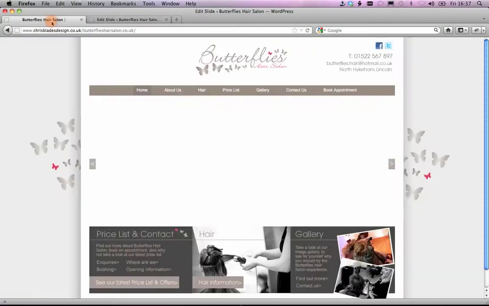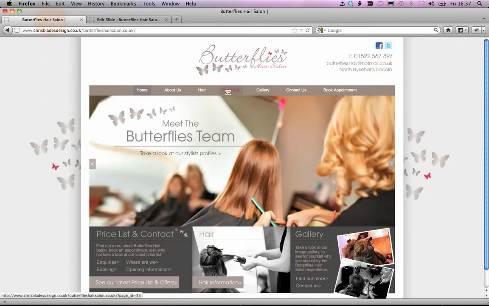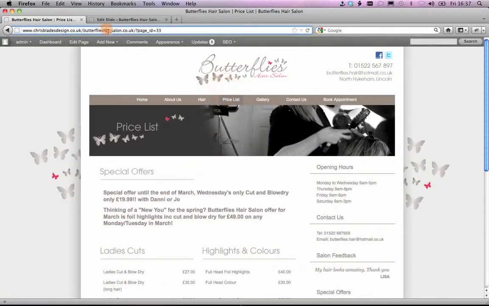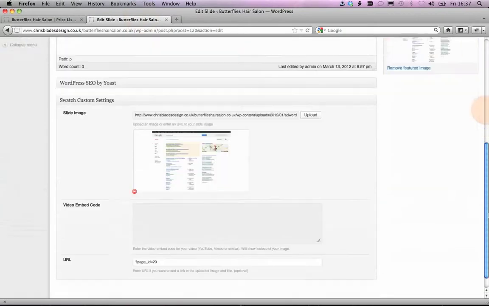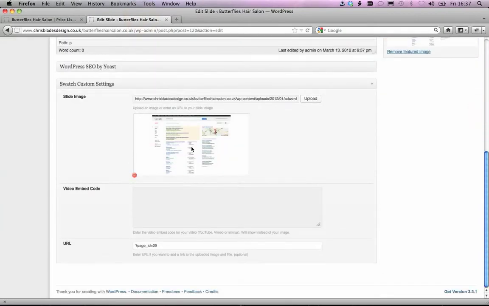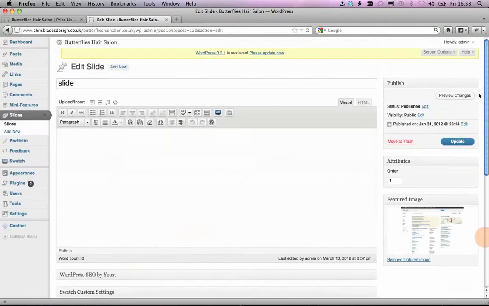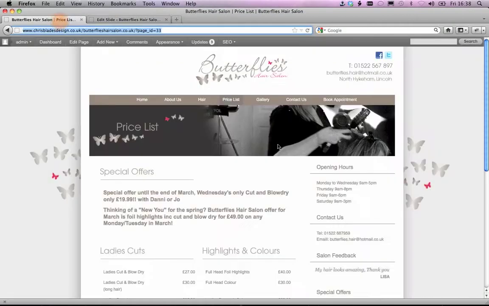To add a link to the banner, what you need to do is find the page you want to link to. So for example, if we wanted to add this banner to the price list page, we'd go up to the address bar, copy that URL, or put any URL that you want, and if you go back to the control panel, slide down to the bottom of the page, you'll notice underneath where you've just inserted that image is the option called URL. If you paste your URL into that field there, scroll to the top and update it again. Once that's done, that'll update it on the home page, so you'll be able to click through and see the banner change.